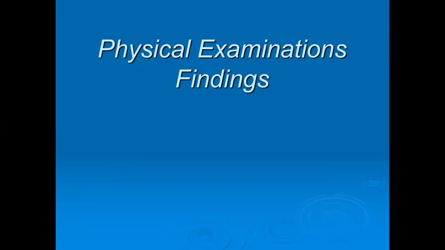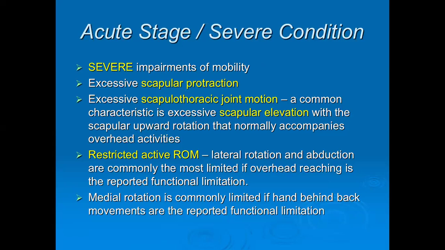So now, what are the practical findings which we can have during the subjective and objective examination of the patient with adhesive capsulitis? If the patient is in the acute stage and the condition is very severe, then there will be excessive pain. Mobility, the range of motion, will be severely limited. There will be excessive scapulothoracic motion, a common characteristic of elevation, as we discussed earlier.